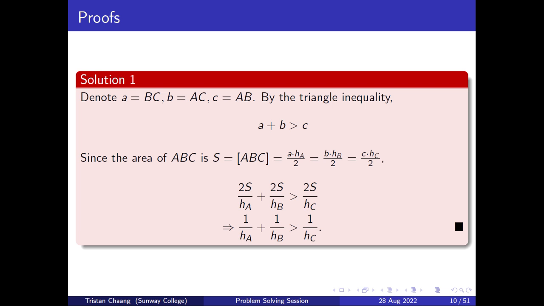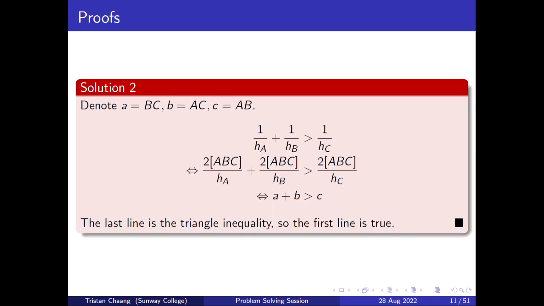Okay, but I said you cannot start from the last line. However, in some situations, you can, as long as you know what you're doing. So another way of writing this solution is to write it like that. It's the same concept but written differently. So I can start with the last statement, but it's not about saying the last statement is true. It's to write an equivalent statement to the first line up here. Because equivalence can be used forwards and backwards, right? So if you want to work backwards, make sure that every step you do is reversible.